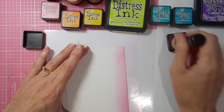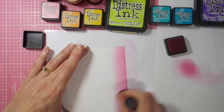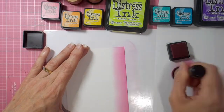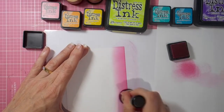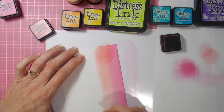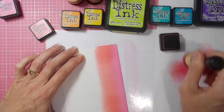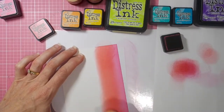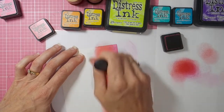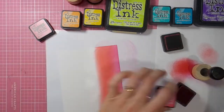So this piece is now cut a little bit larger than my die cut piece, and this one is cut to the size of my card front, and I'm doing my beautiful rainbow blended background. This card would be my favourite out of the 7, because I'm such a fan of ink blending and because I love the rainbow colours so much. So I really do love this one. It turned out so bright and beautiful.